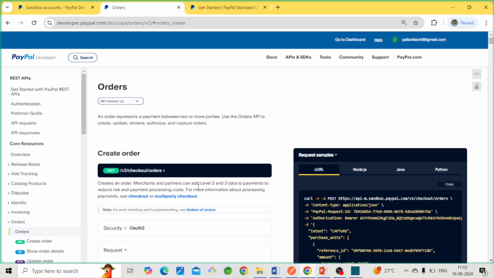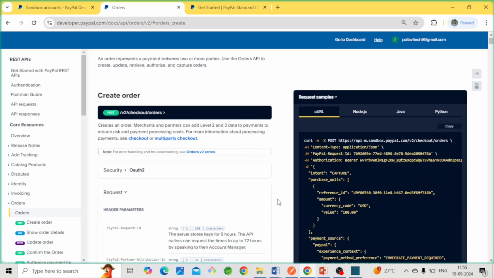Merchants and partners can add level 2 and 3 data to a payment to reduce risk and payment processing cost. For more information about processing payments, see checkout. Here again a curl command is given. This is the curl command.